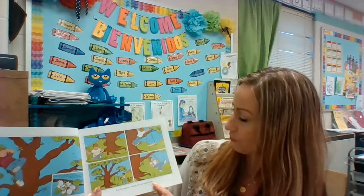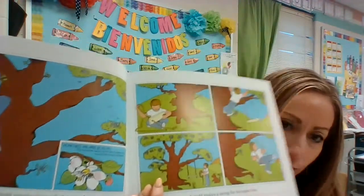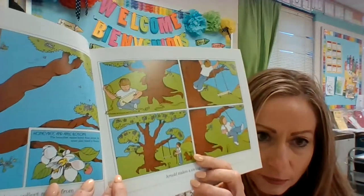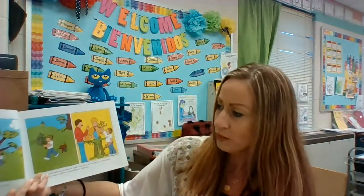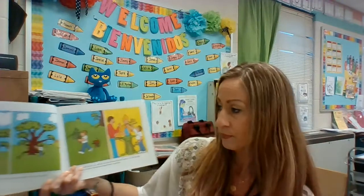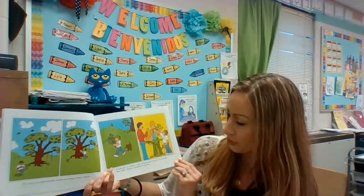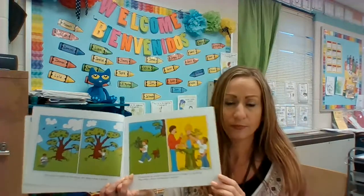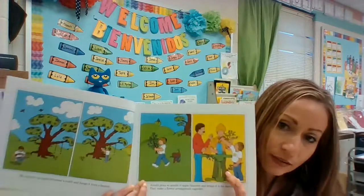Arnold makes a swing for his apple tree. You can see right here in the corner how the honeybee helps the apple blossom to pollinate it so that the apple grows. They weave an apple blossom wreath that hangs from the branch. Arnold picks an armful of apple blossoms and brings them to his family, and they make a flower arrangement. You can see that right there.